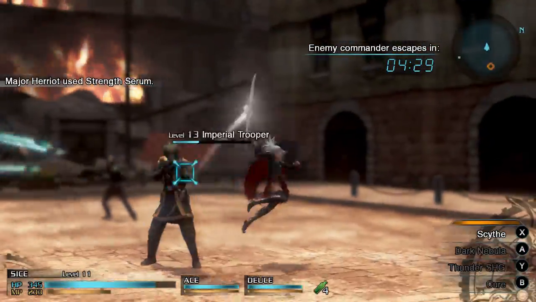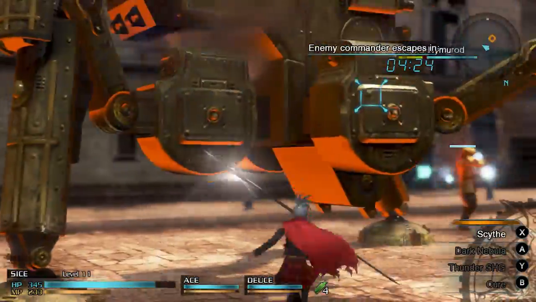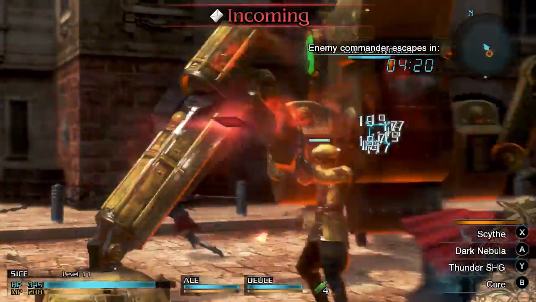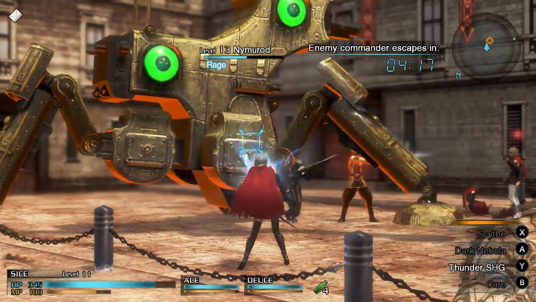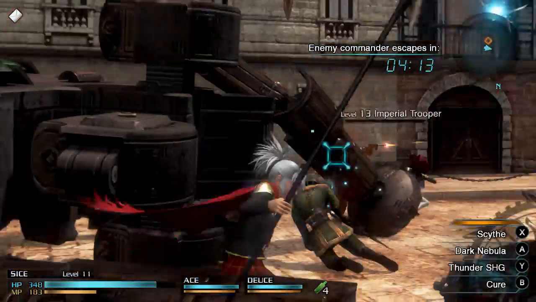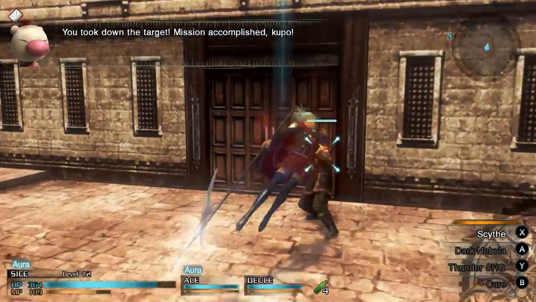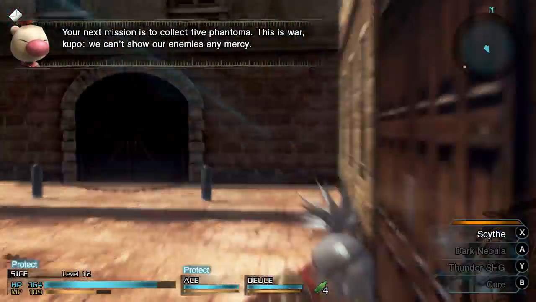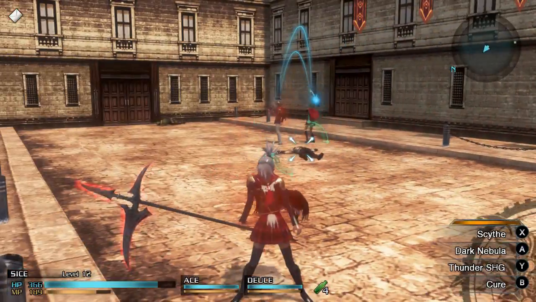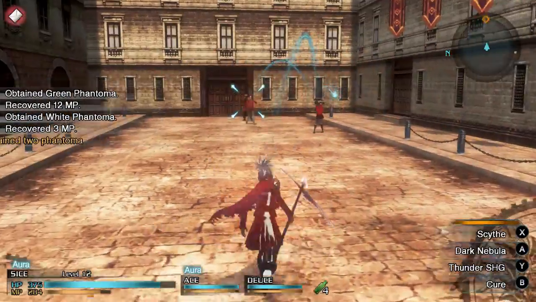This is kinda neat. I don't know how much it adds to the game, but it's kinda neat. You know, I actually kind of like Six. She's agile. When you're not locked on, it's near impossible to actually hit things, but... Hey. Five Phantoma. Well, there's a couple. Oh, hello.